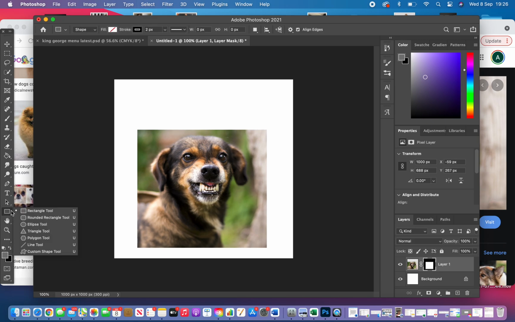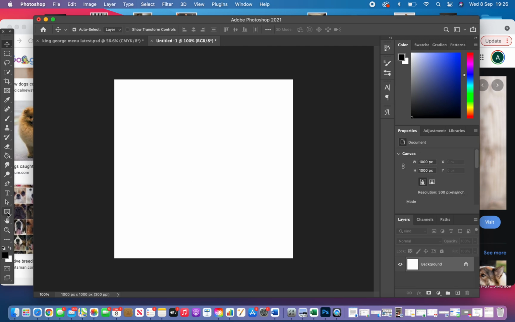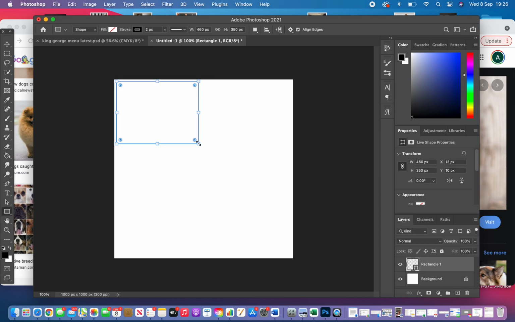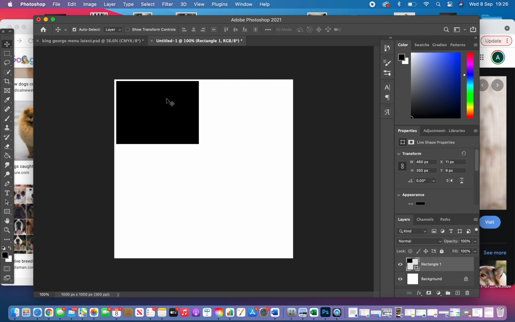To add a box, you just click on the box if it's already there. If not, you can have any shape you want. So I use the rectangle tool for my, let me just delete the dog. It's kind of an ugly dog. The rectangle tool, so if you want to make a menu, you can just do this. And then you can fill it up if you want. You might want it black, who knows.